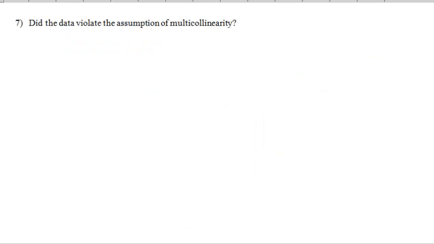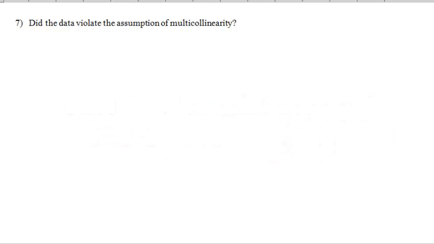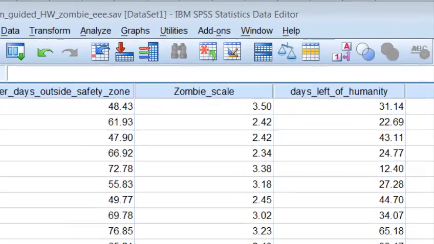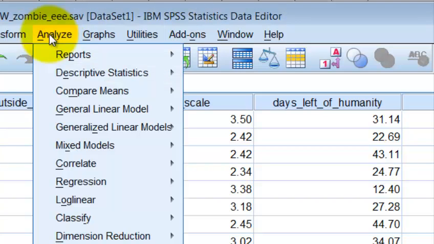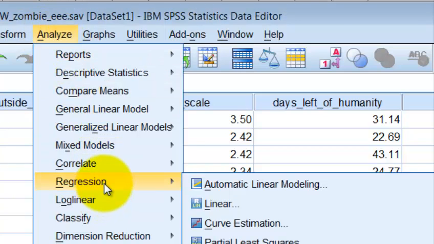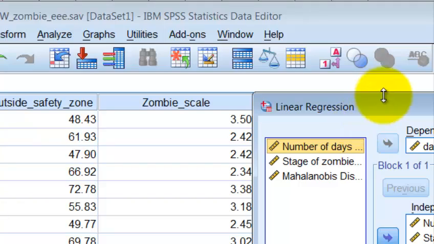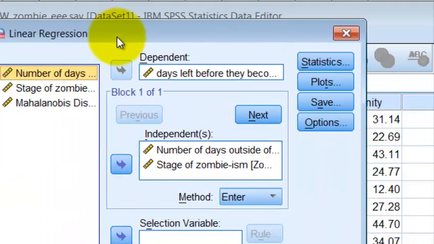So for the rest of the questions, we're actually just going to run the whole simultaneous multiple regression model, and we're going to use the SPSS output to answer the rest of the questions. Let's run the simultaneous multiple regression model on SPSS. So we go analyze, regression, linear. And now we just need every possible information. So we're going to pretty much check all the things we need.